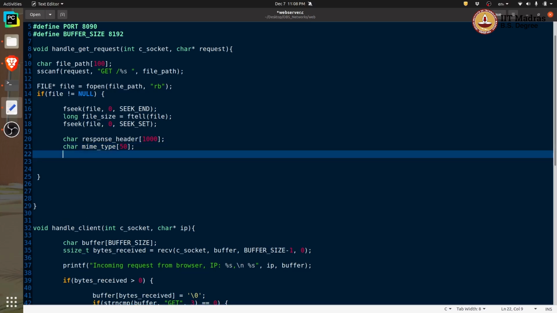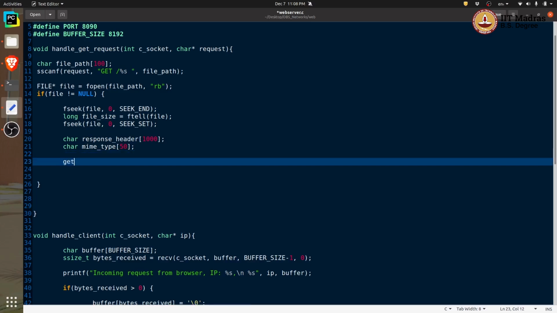So after this, I need to get the MIME type. Let us say get MIME type, because I have to again do an if-else condition based on the extension. I need the file path, because whether it's a .jpg or .html is going to define my MIME type.